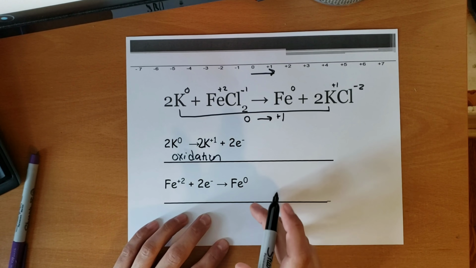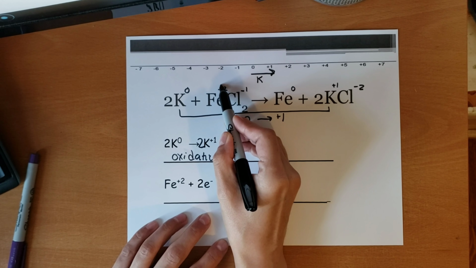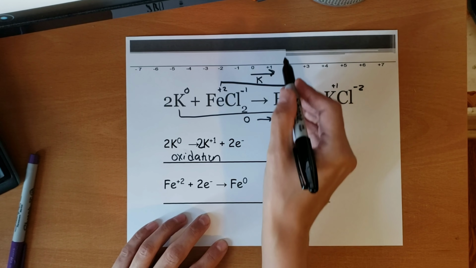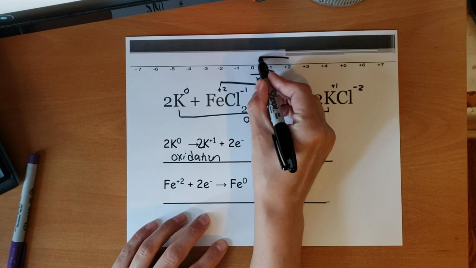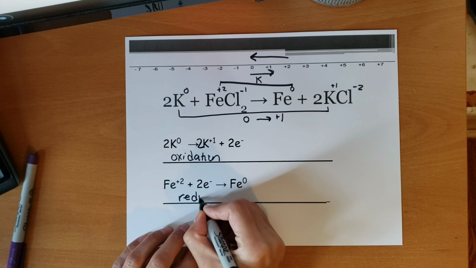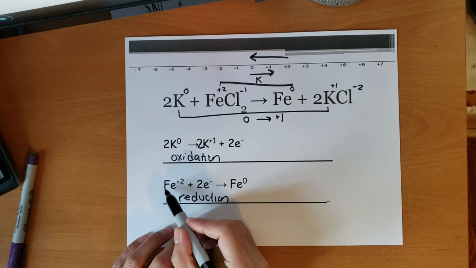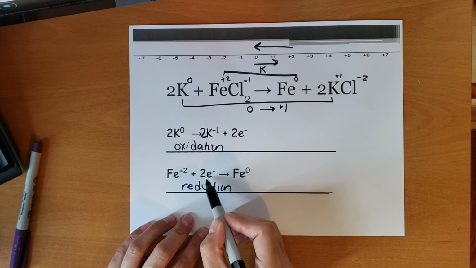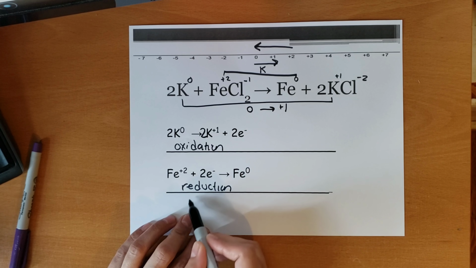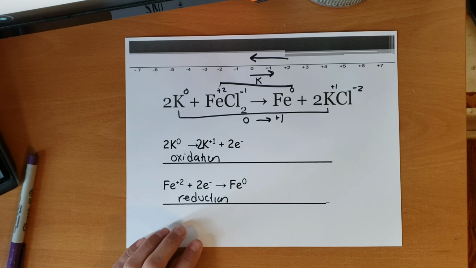And when we look at the iron, we can see that the iron has changed charge from +2 to 0. So that means that the iron's charge has moved from +2 to 0. It has gone down, thus meaning it has undergone a reduction in charge. So here we can see that the +2 ion plus 2 negative electrons equals 0. So charge is conserved. So the word reduction refers to how the charge changes.